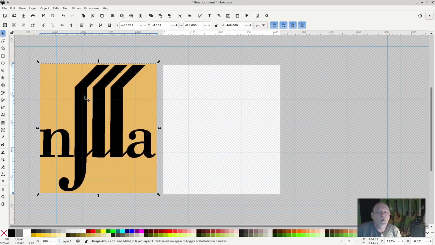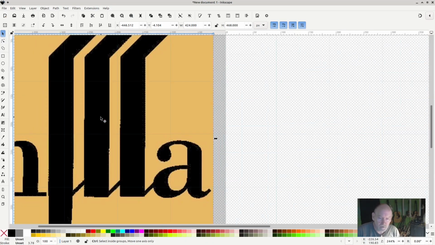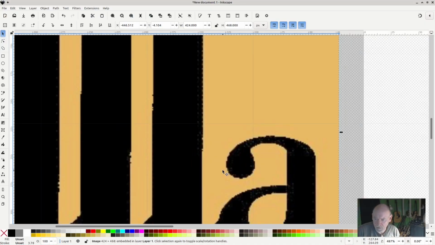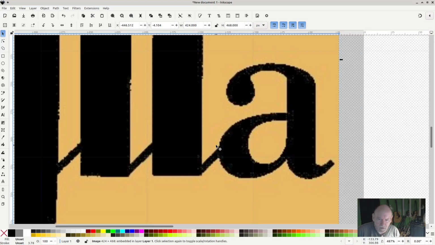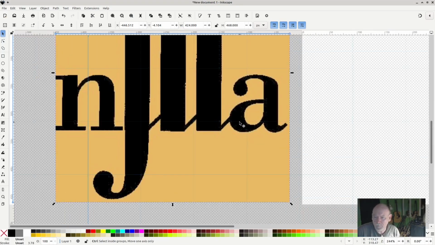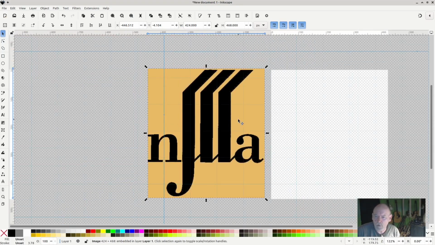Okay? How do you take a logo that looks like this? I'm going to hold down Control and zoom in with my mouse, and you'll see there are all these artifacts and pixels and compression artifacts and just some stuff in here that is not the logo. So they want to have a clean version of the logo. How do you do that?